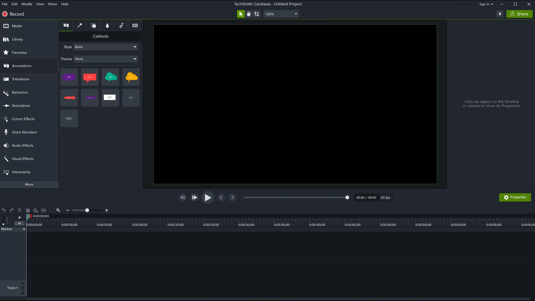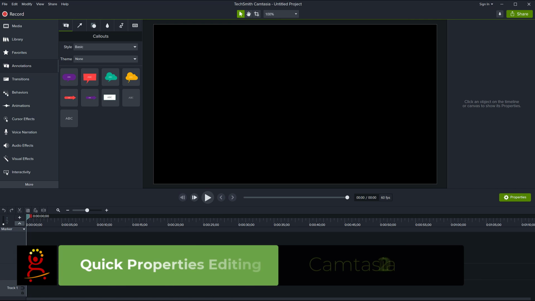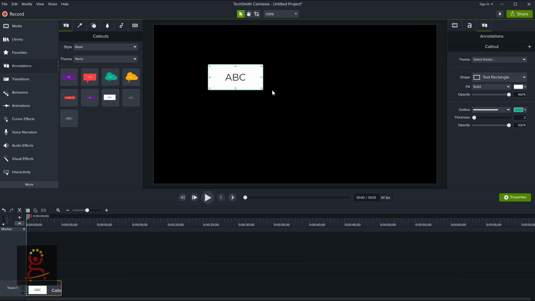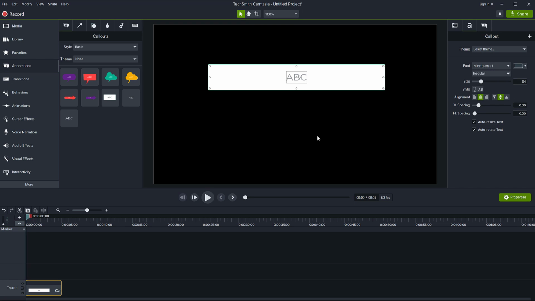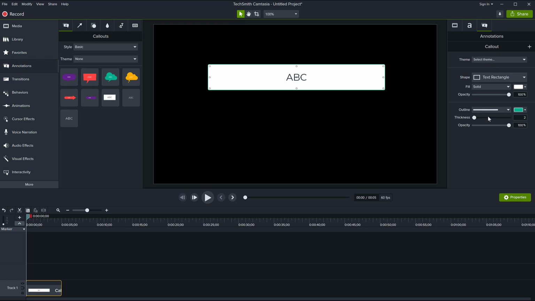Another great improvement has been the ability to add custom properties and quick properties to annotations and objects like that. So even it works in groups. In the previous versions of Camtasia, if you had an annotation with text inside of it, you had to double click to change the text, the content of the annotation. And it was even worse if you had to reuse this as a reusable component here. It wasn't exposing the text.